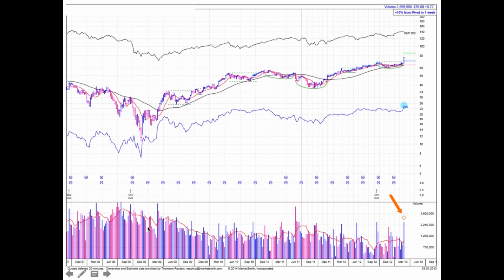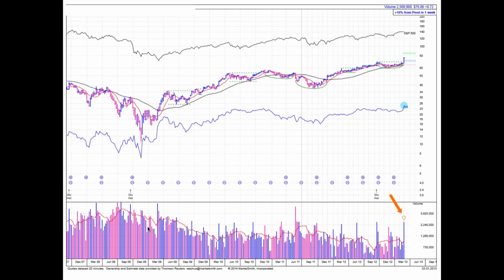Lisa asks, stock broke out and closed above the 5% pivot. Would you wait for it to pull back to buy or give up on it? So if I miss the stock, I'm never going to chase it. I like to really be Johnny on the spot with these breakouts. If I miss something, I let it go.